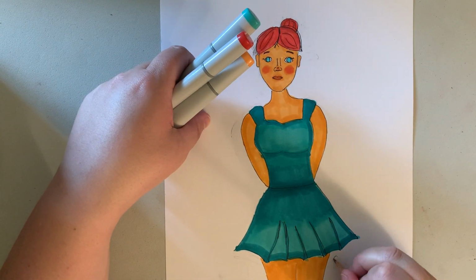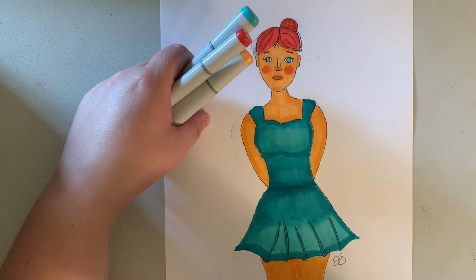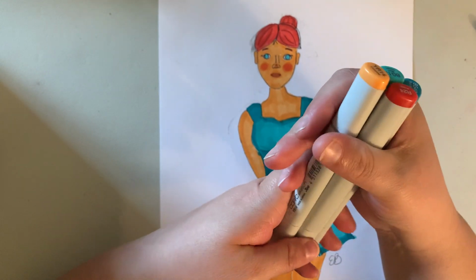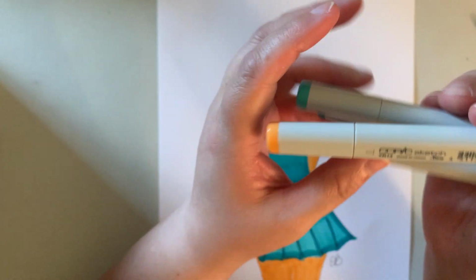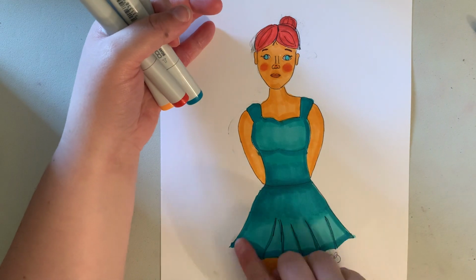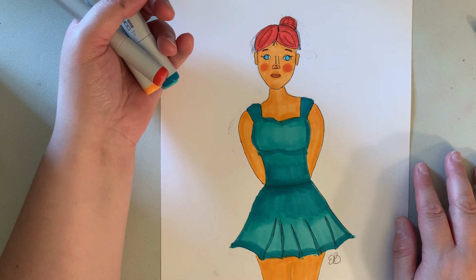Let's sign. And today is, God, I'll date it later. But I just wanted to share with you these beautiful markers. Oh my God. And these are refillable. And they're made in Japan. Oh my God. So cool. And if I had the colorless blender, I could actually blend this out a little bit more, but it actually looks pretty freaking cool.